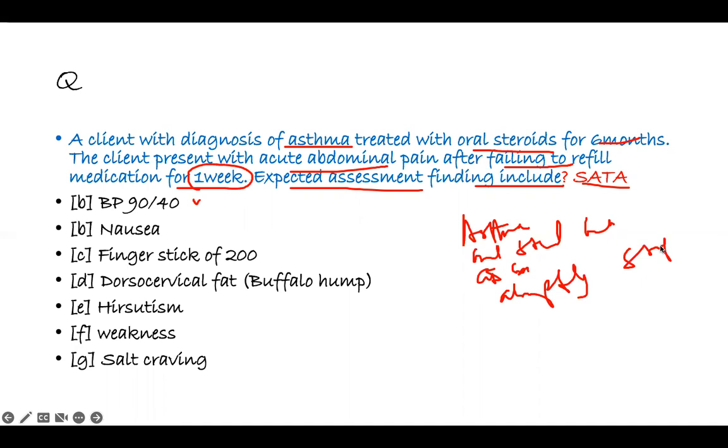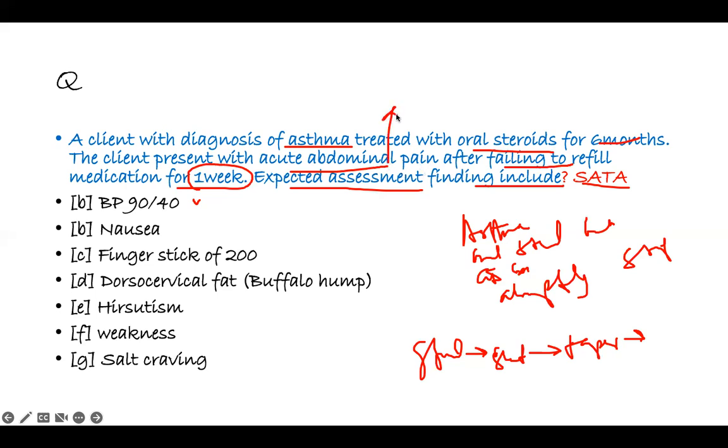All these long 3 sentences are saying is the patient was on steroids, asthma doesn't matter. He was taking steroids for 6 months and he stopped for 1 week, all of a sudden, and now he has belly pain. So if he's taking steroids, his adrenal gland will shut down. Keep on taking your steroids, just let me know when you're ready to stop. But when you're stopping, stop it slowly. Take like a month to taper it. So this patient never tapered, and therefore now the adrenal gland is in trouble.